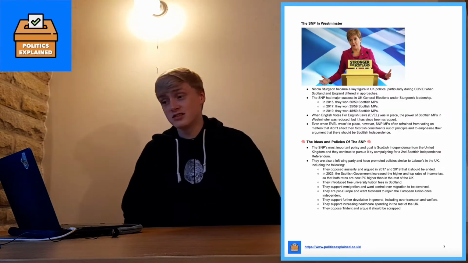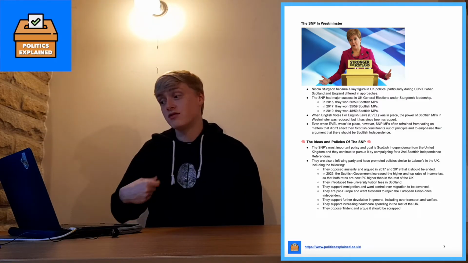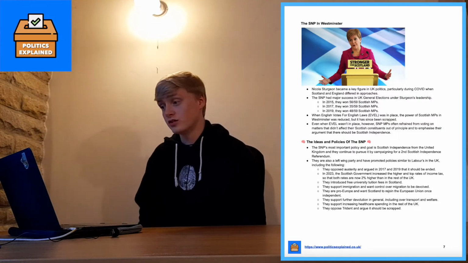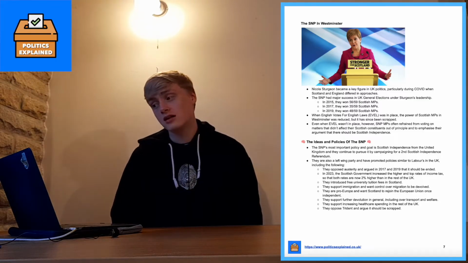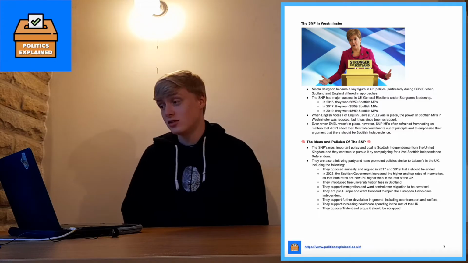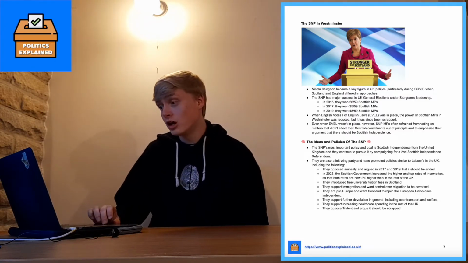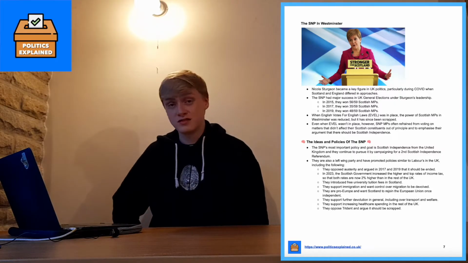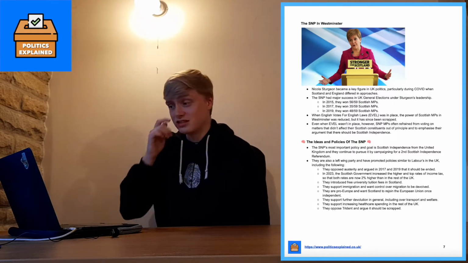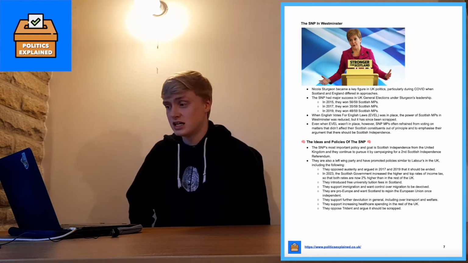They've also had significant success in Westminster. Nicola Sturgeon became a real key figure in UK politics, particularly during COVID when Scotland and England differed in approaches. And the SNP also had major successes in UK general elections under Sturgeon's leadership. In 2015, they won the vast majority of Scottish MPs, so 56 out of 59. In 2017, that decreased to 35. It increased again to 48 in 2019.